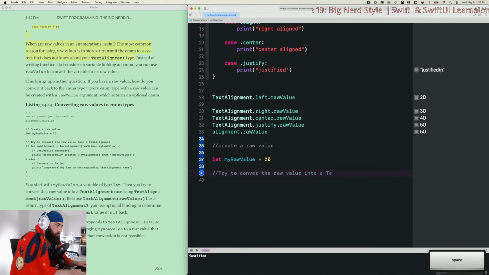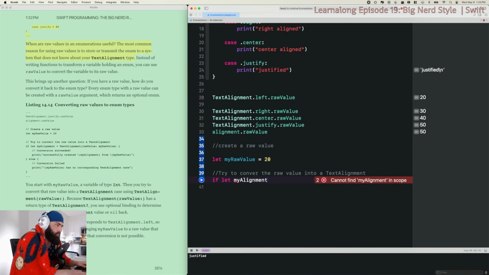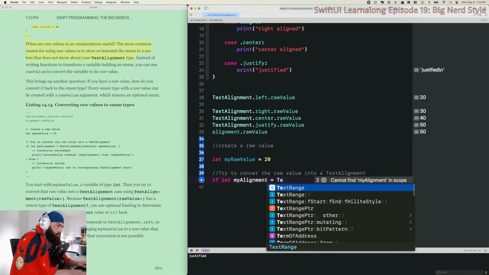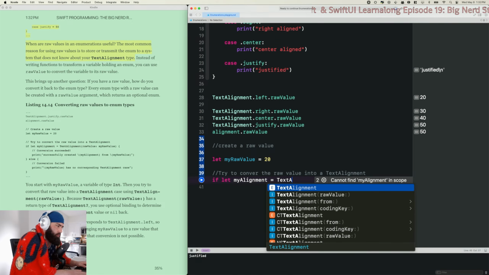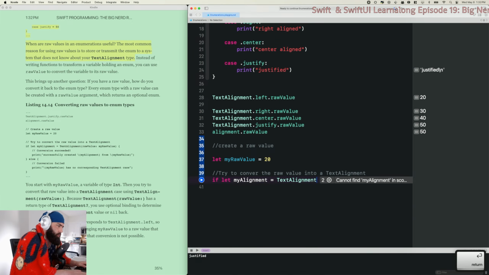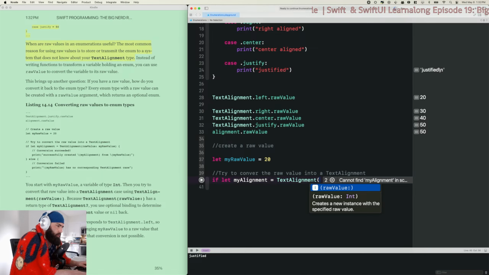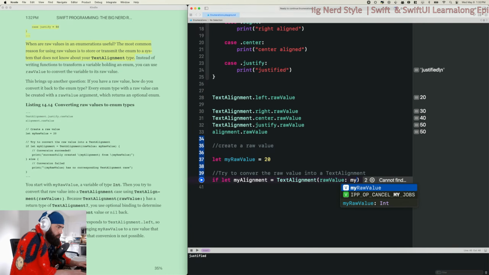Into an if let, my alignment equals text alignment raw value, my raw value.